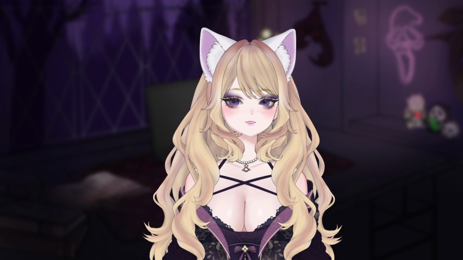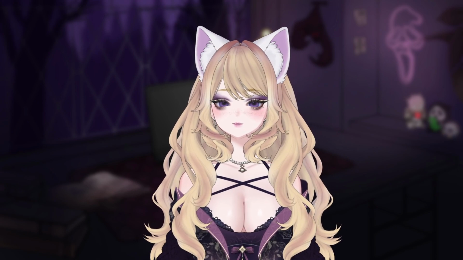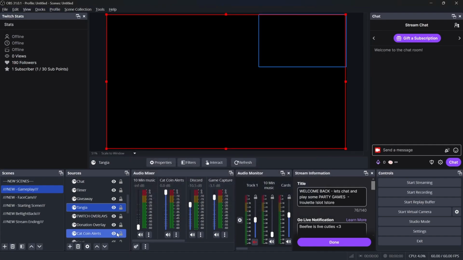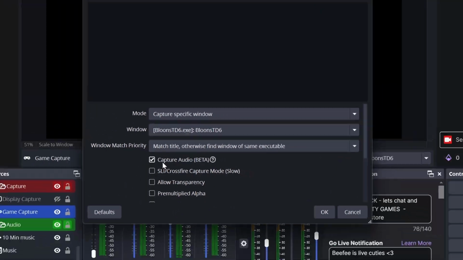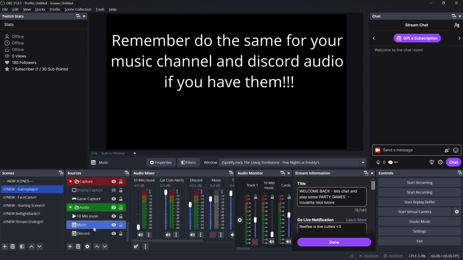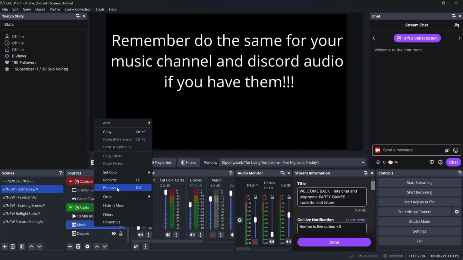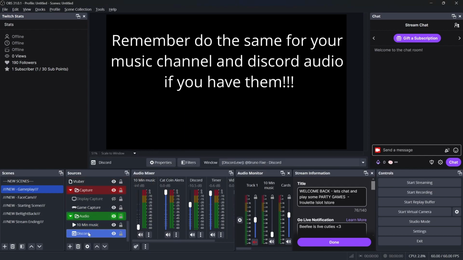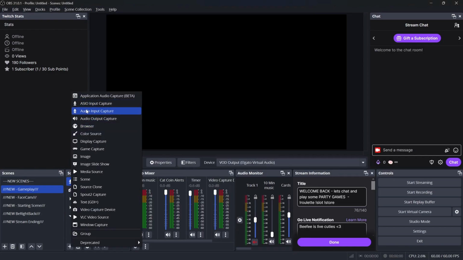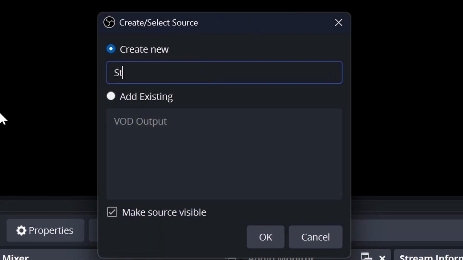Now, the last thing we need to do is set up the new audio sources in OBS. Make sure all alerts are not monitoring sound, your game capture is not monitoring, and your mic source is deleted. You won't be needing that anymore. Add your stream output by using the audio input capture and test it by playing some music.